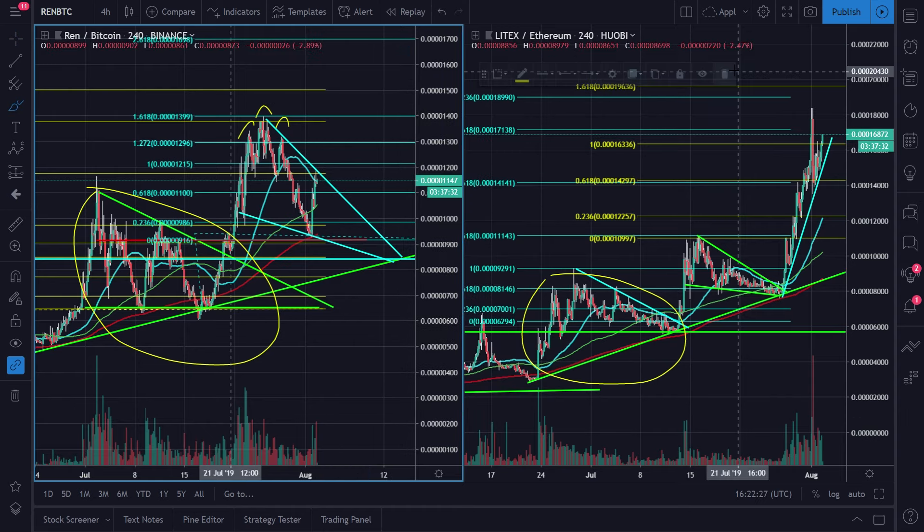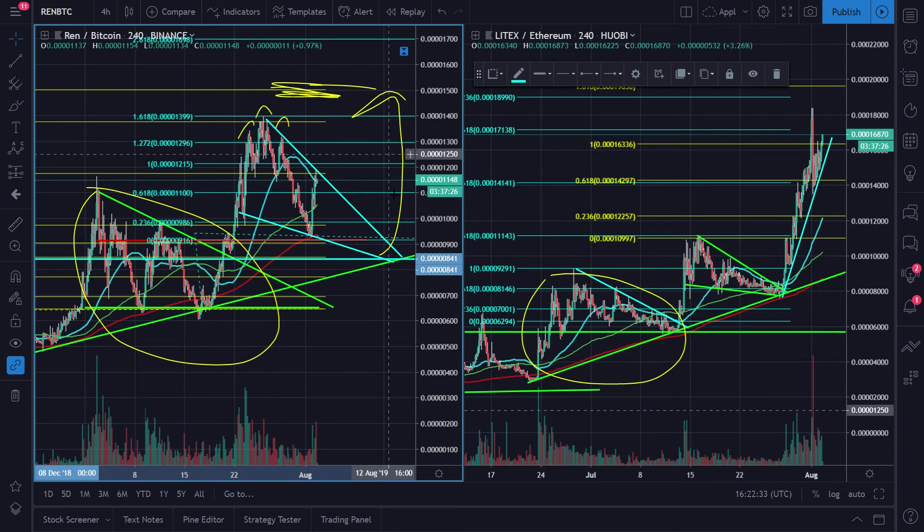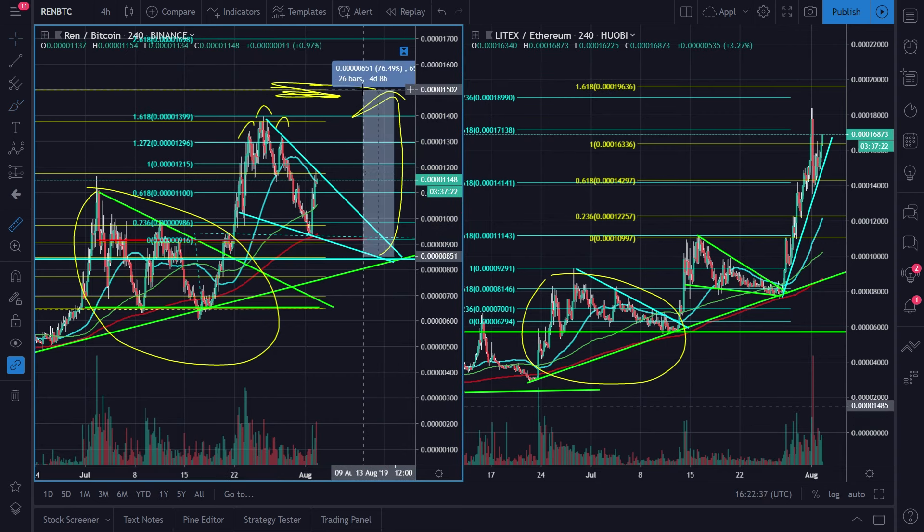While REN might not run around 124%, I still think there's a good opportunity here. We've still got some space to play out this wedge pattern and break out of it. My first target is really simple — it's going to be this yellow line you guys see over here, which would be around 75% — something conservative, something safe. I'll keep some on in case we go higher, but 75% is profits I'm going to be happy with. I'm not looking to hold this for years because the market is so volatile that those profits can be wiped out in a matter of days.